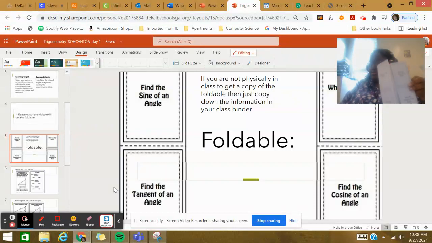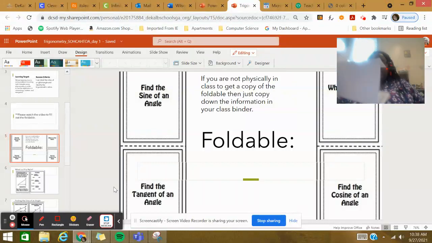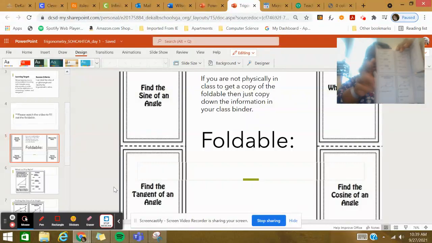So this is how it should look. You're going to take some scissors. And if you need scissors, just let me know. I'll make sure I hand them out, or you can hand them out for me. You're going to need scissors, and then you're just going to cut the flaps. So look inside, and it should have some perforated lines or dotted lines. You're just going to cut the dotted lines. That's the first flap. And then on the other side, just cut the dotted lines. And that's the second set of flaps. So it should be like this with four flaps that you can actually move and touch. And when you close it, you should have four titles on the outside. So this is what your foldable should look like.